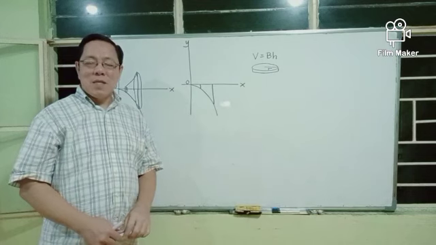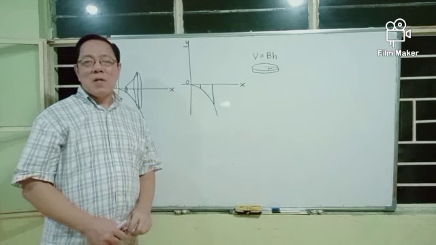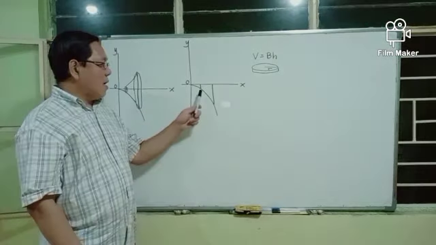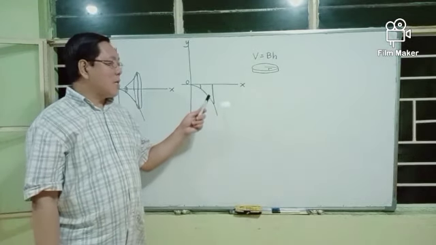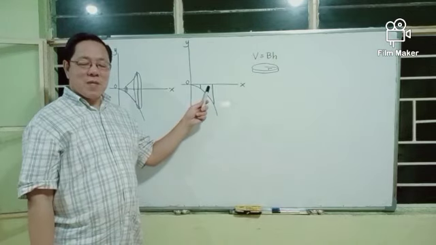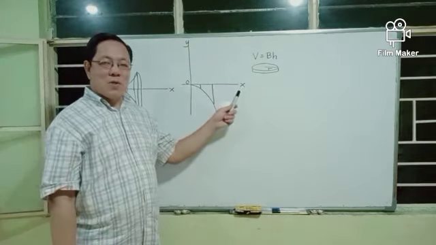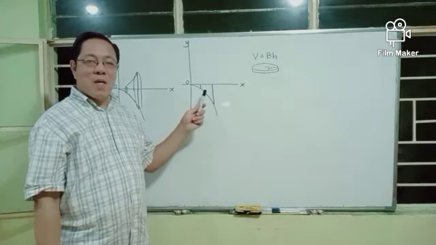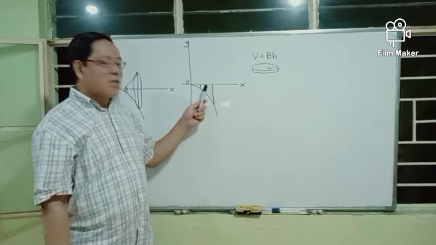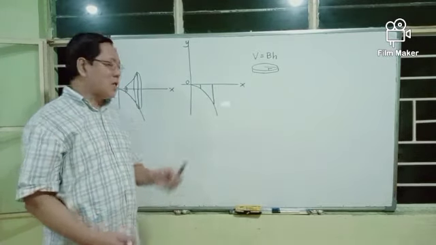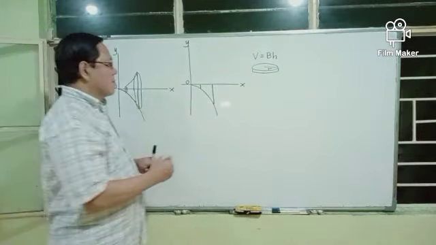Now, using this method, we always take a rectangular element of the area that is perpendicular to the axis of symmetry, the axis of revolution. And this is the axis of revolution, hence the rectangular element that we should take should be perpendicular to the x-axis, the axis of revolution of this solid.